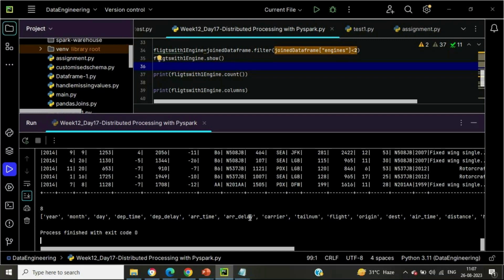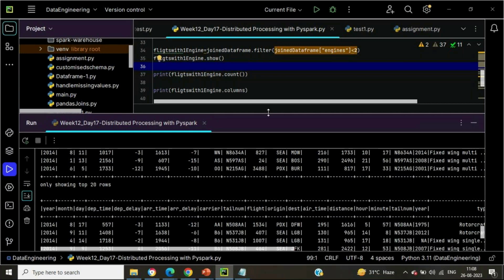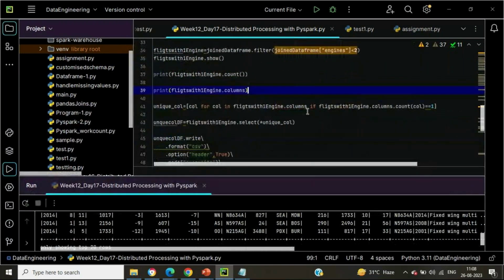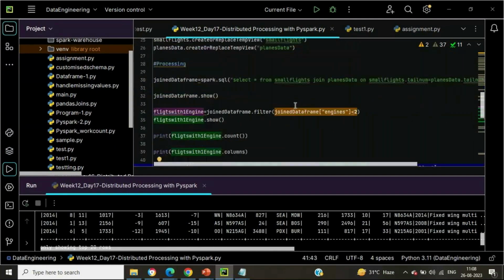Okay, just have a look. We are having eight small flights which are running with one engine. So this is the small example of how we can do the joining and all, based upon SparkSQL.